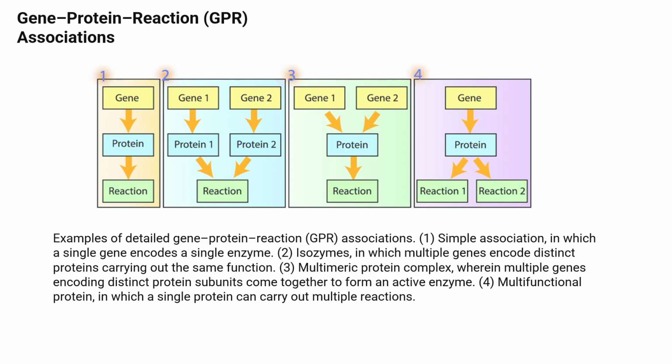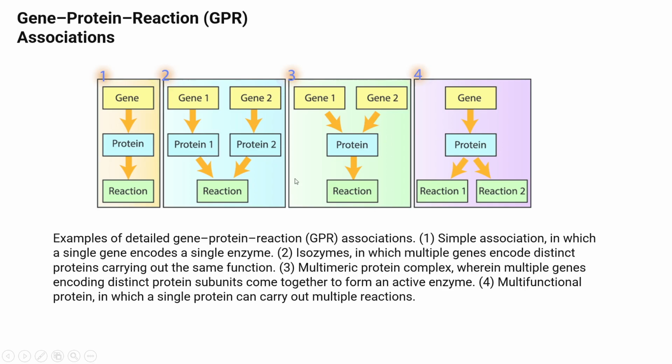Basically, enzymes have different domains and different units. The enzyme binds to the substrate at a place known as its active site. There are other sites on the enzyme which have different functions. Some help bind the enzyme to the protein, or help the enzyme bind with each other to form dimeric enzymes and so on. Different subunits of an enzyme can come together to form the full functional unit. This is what the multimeric protein complex is depicting.